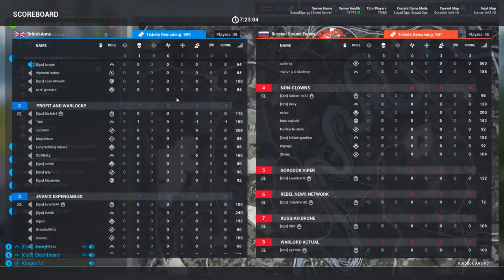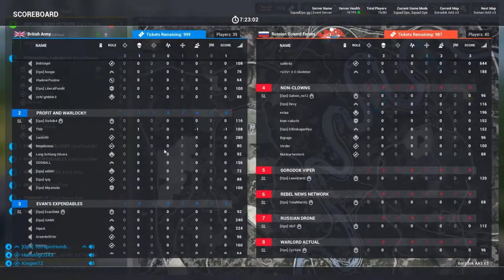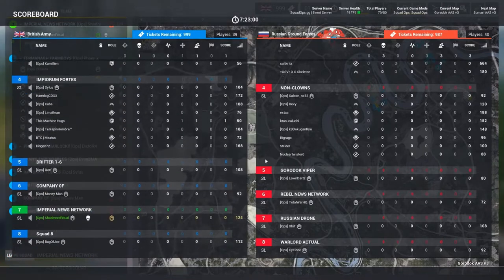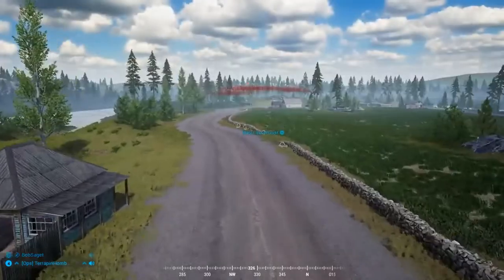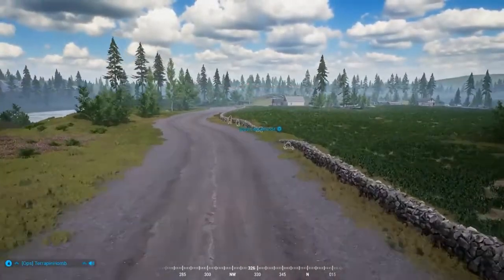Let me double check that just to be sure. Oh, that's not Blue One. Who's actually getting these kills? Alpha Guido is not down. No, those are guys who respawn. Yeah, those are just respawns. Yeah. All good. Long-range engagement so far.